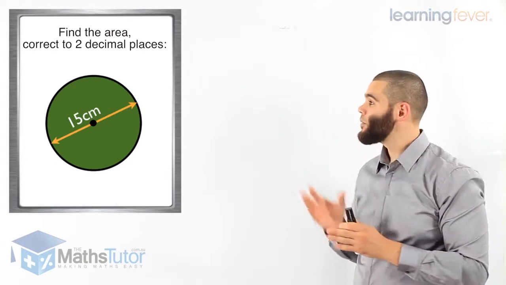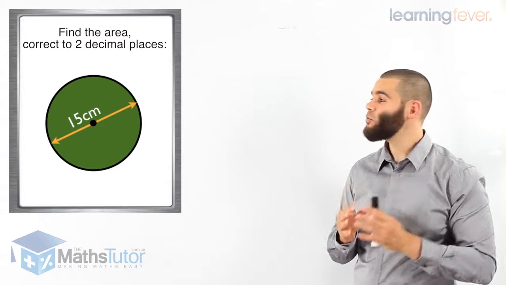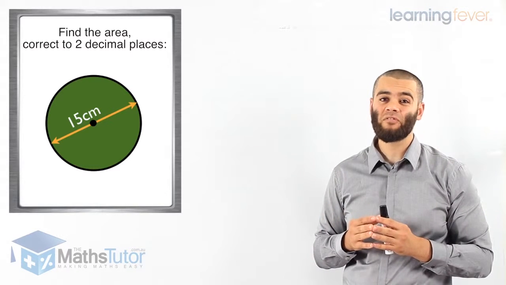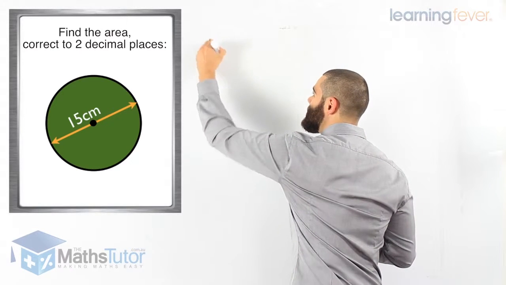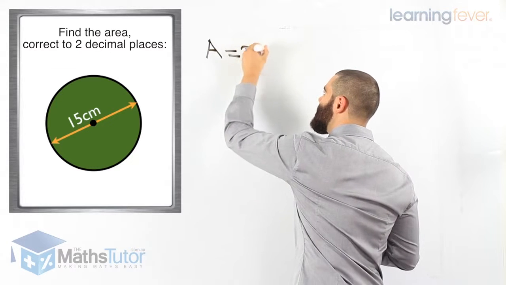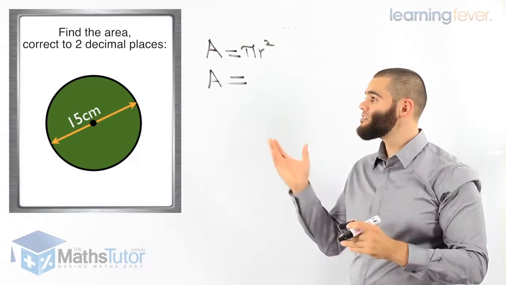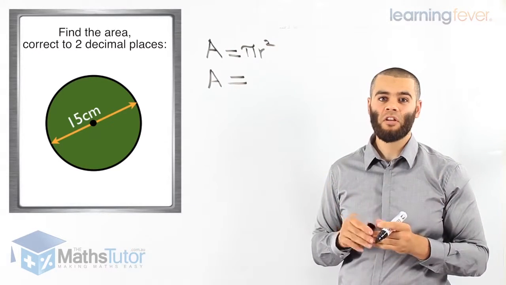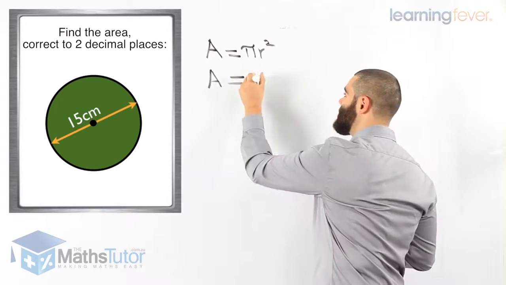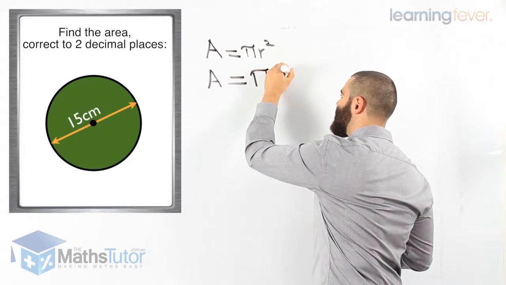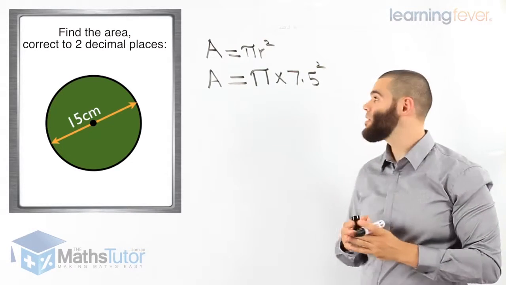The next example. We have a circle. It's shaded in green. So the area, we would like to work it out. And we are told that the diameter is 15 centimeters. But we know that the area formula for a circle is pi r squared. We don't need the diameter, but the information says that the diameter is 15. We want the radius. We know the radius is half of the diameter. Half of 15, 7.5. So make sure we always halve the diameter and we get our radius. In this case, half of 15 is 7.5.